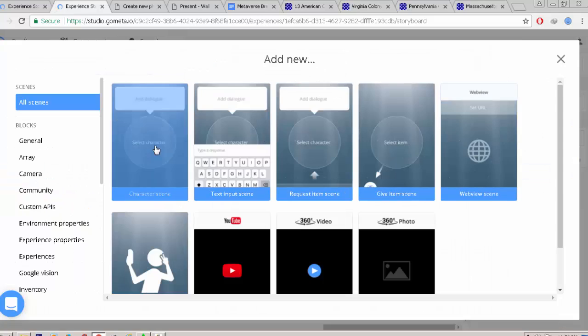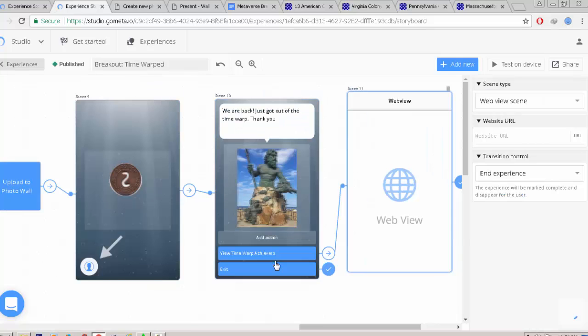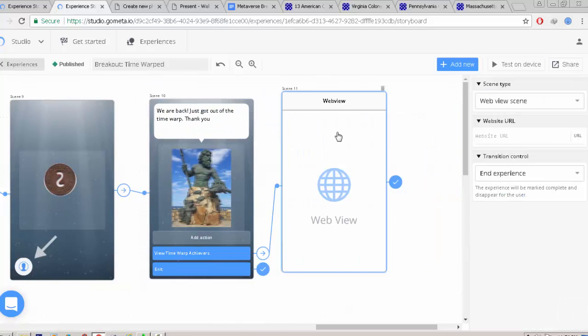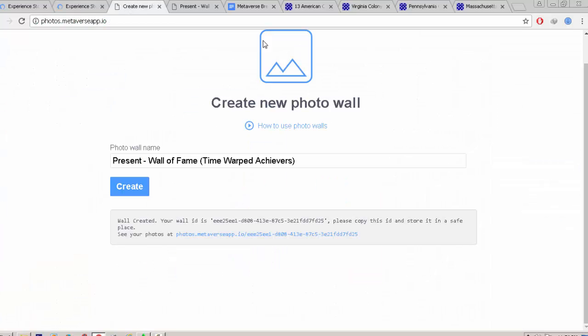Create a new scene. It's a web view scene. Okay, then we are going to link it back to scene number 10. Okay, so we need to paste the URL from the one that we created the photo wall.